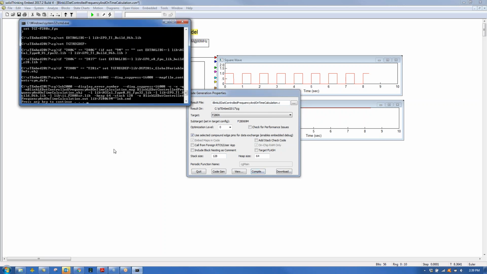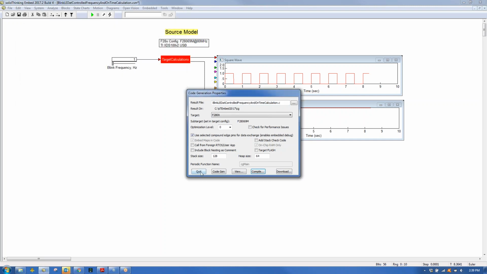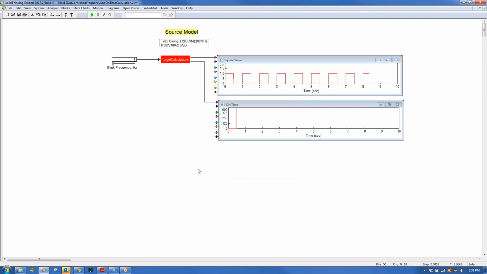And the procedure at this point is identical, except I stop here. At this point, I have produced the out file. So I'm going to hit any key to continue and quit. And that's where the source model stops. I don't use it any longer. All I use it for is to create that out file at the update rate that I want to run it at. Now what I'm going to do is open the debug model.